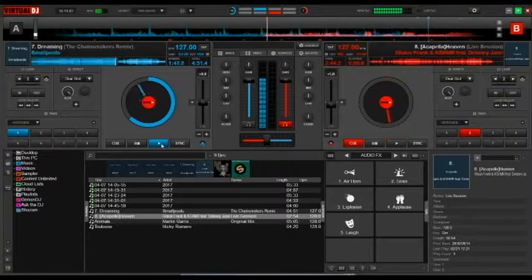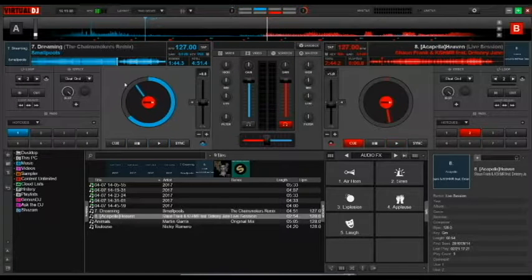Now I've already set cue points for these songs because we are going to do a different form of mixing called overlaying, and what that essentially means is you are playing both songs together in a way that they complement each other. Usually this is done when there is a lull or maybe a quiet part of a song, an instrumental part, and then you overlay the vocals or the a cappella, which is what only vocals means, of another song into the instrumental of that song, which is done here.